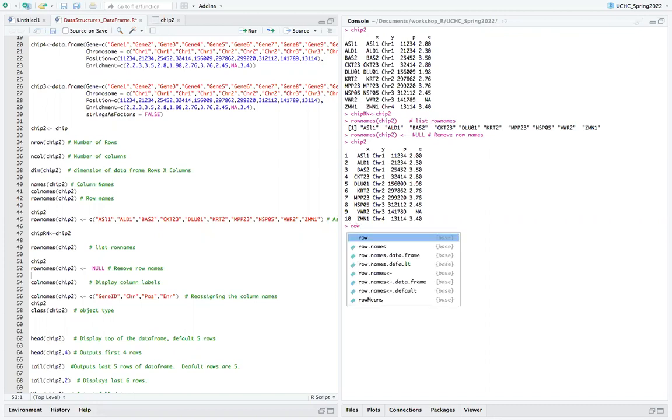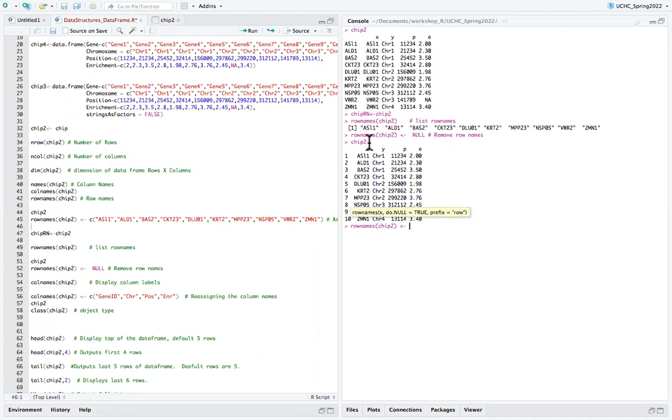We are going to use exactly what we have used before. I have cleaned the screen, but the way we use this function to write row names, we are going to do exactly the same. So we first find out what the row names are. Chip 2. So those are the row names from 1 to 10, the existing ones. What we're doing is overwriting with the information in column X. And this one we are going to provide in the form of a vector.